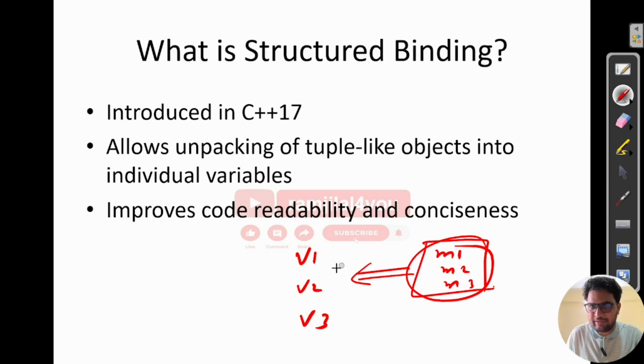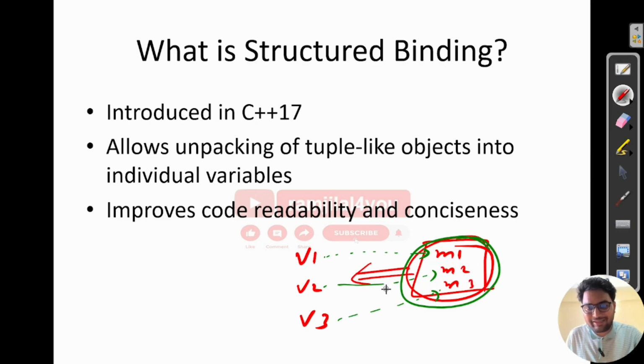If we want to bind these, v1 is binding to m1, v2 is binding to m2, and v3 is binding to m3. This is what we are doing here: we are unpacking. This is the packed version of the aggregate type, which contains m1, m2, m3.